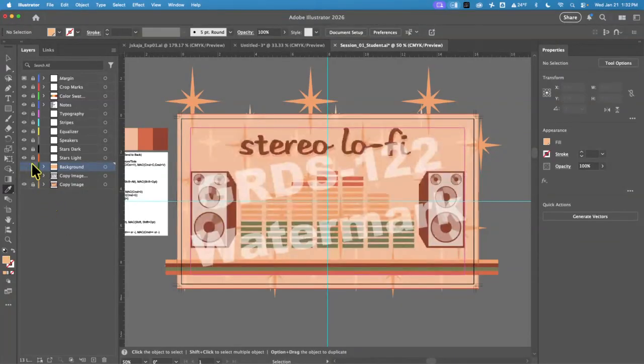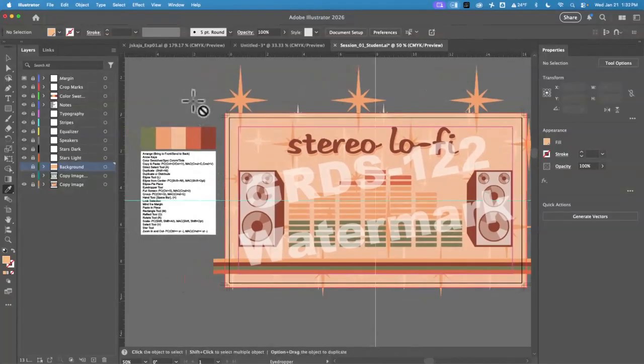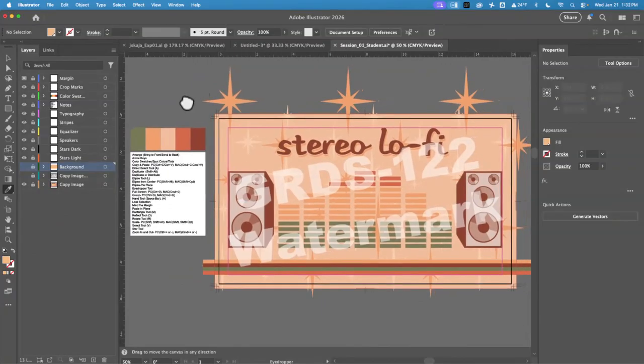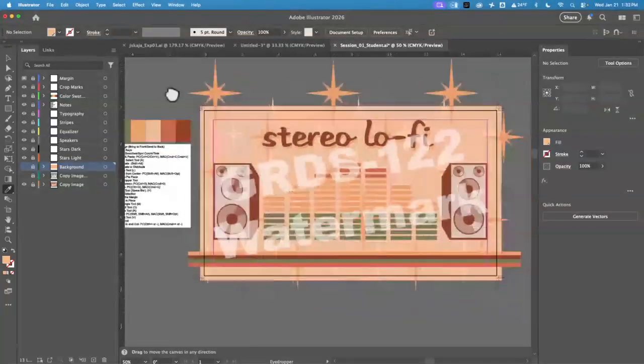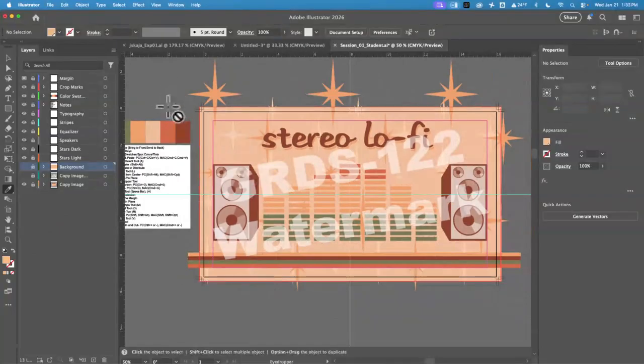I'm done. Layer one, background is done. And I can just turn off that eyeball so I can see something else. You're just drawing a big rectangle. You're using the eyedropper to make that rectangle the same color, these swatches. And when you see that hand come up, see that high five? I'm holding down my space bar. That's space bar. And when I click and drag, see it makes a fist? I'm grabbing it and I'm moving it. And I'm constantly zooming in, zooming out, grabbing and moving.